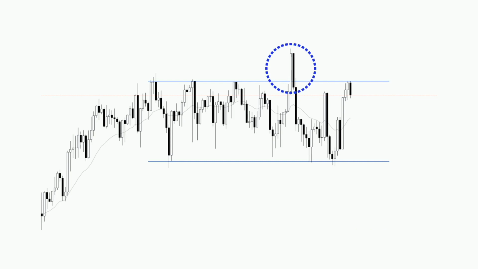Suppose the breakout was successful and brought about a new trend. Theoretically, your stop loss should be placed here after entry. With such a wide stop loss, even if the breakout is successful, it is difficult for us to have an advantage in terms of risk-reward ratio.